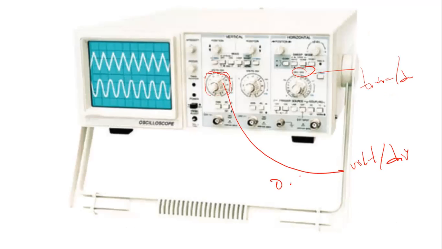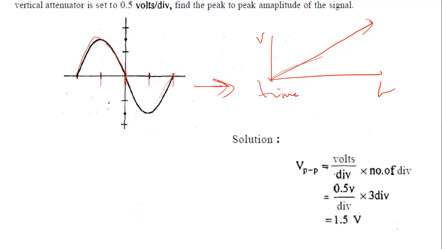You will operate with this CRO. I think many of you have seen it also. You can select 0.4 volt per division. If you select 0.4 volt per division, it means this one division is equivalent to 0.4 volt. If you select 0.5 volt per division, suppose this is the signal you have on your CRO screen. If you look at this, this is one division, this is another division, two divisions, and this is a half division, this is a half division. So there will be three divisions peak to peak. The number of divisions in the vertical direction, that is the peak to peak signal here, is three divisions.